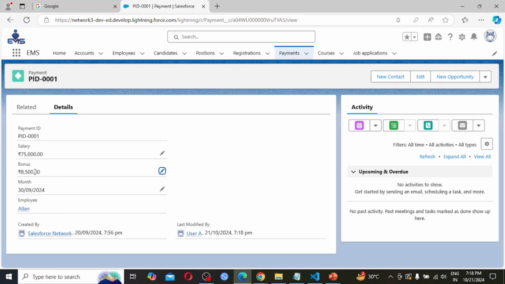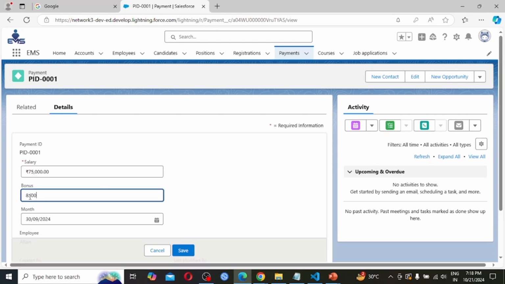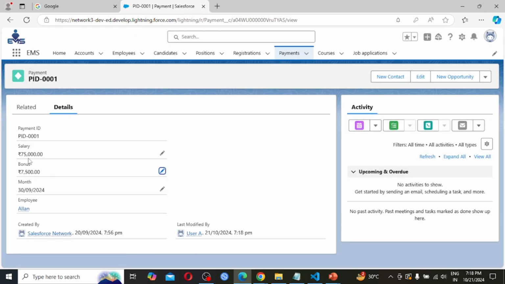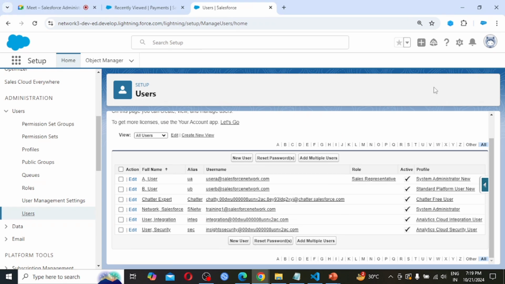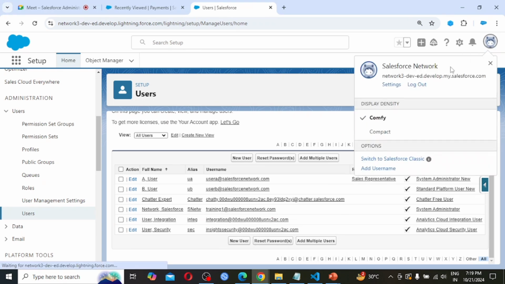So for this, what we have to do? Again I am going to make it 75 only, and click on save, so as before we have restored this record. Coming back to our primary account, the Salesforce network account.